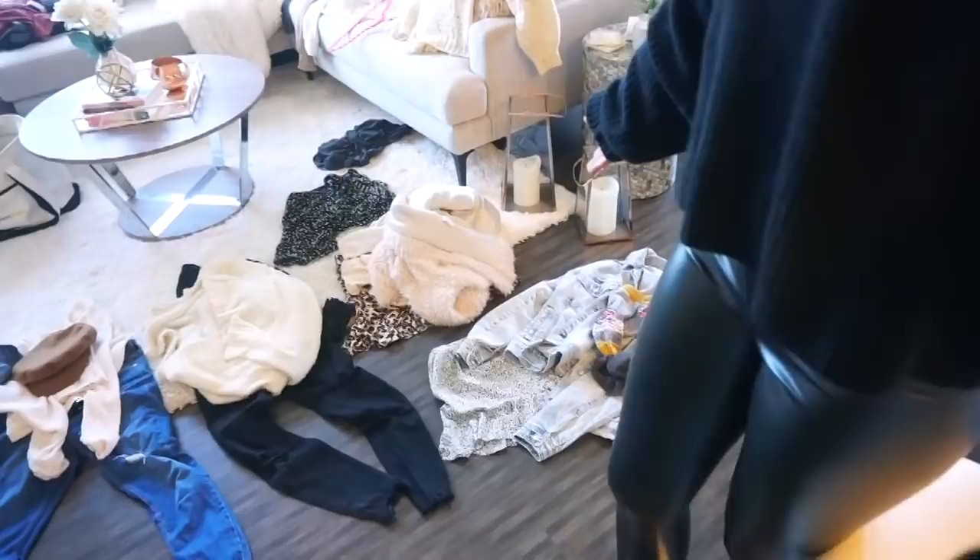I've officially laid out all of my outfits. With my phone I'm going to take a picture of each outfit, then put them all in a duffel bag so I can change easily in my car. We're going to drive to a location that has little areas where you can stay in the same spot and use a bunch of different walls. We're going to eat really quick first and then go.